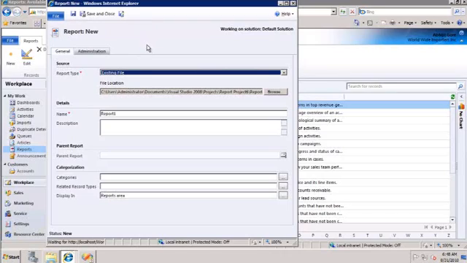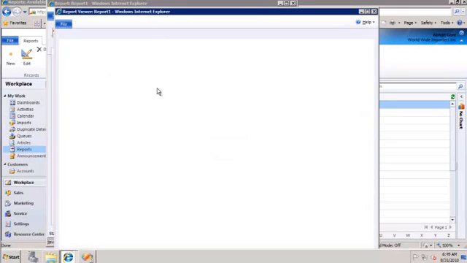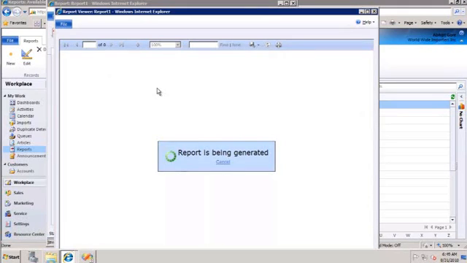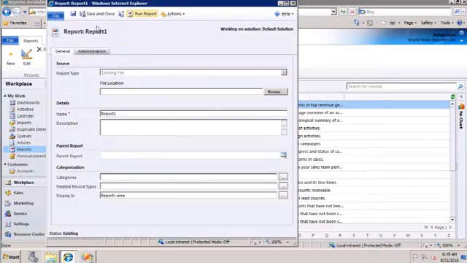And what it's doing now is it takes the RDL which has embedded fetch inside it and uploads it to the CRM. On the CRM server on SSRS side, we have a data processing extension that understands that fetch, and whenever we give a command to run the report, it will take the fetch, convert it into something that the CRM can understand to get data and show you the report. So this is another way of creating a fetch-based report which you can edit outside CRM and bring it back in. And this is valid for CRM online as well as on-premise.